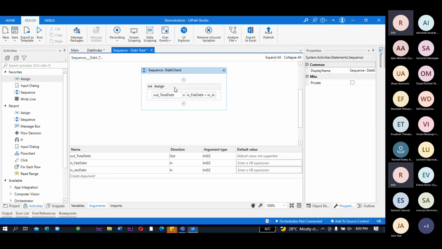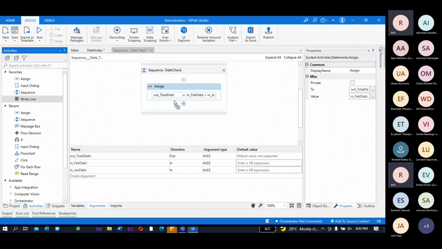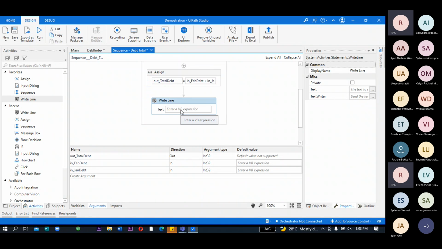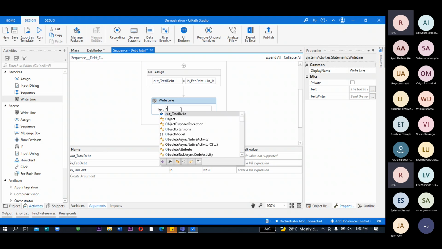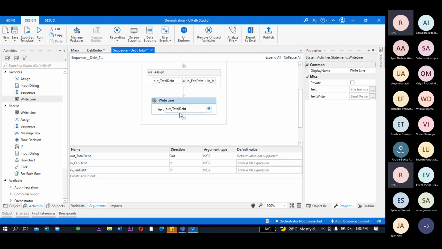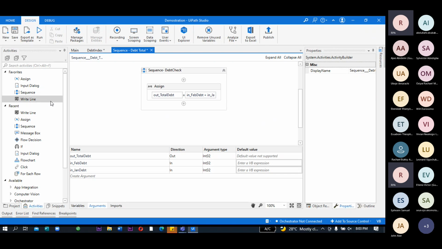Let's simply bring it in the right line. What we want here is our total debt. Okay, yeah, let me use a message box to show what's out there.